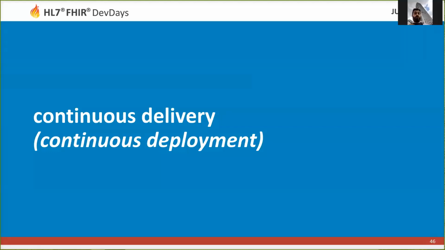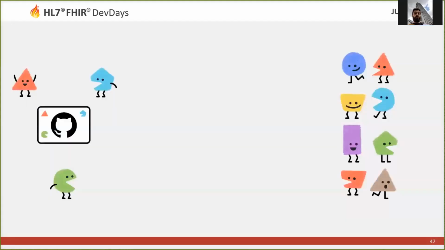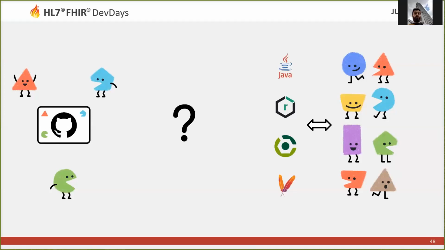So that was a super quick overview on how we handle integration. The other half of CI/CD is continuous delivery. At the end of the day, we have our code on one side and we have our implementers on the other. How do we turn this code into published executable programs? Or in the case of our core libraries, how do we publish those libraries for other people to use in their own projects?